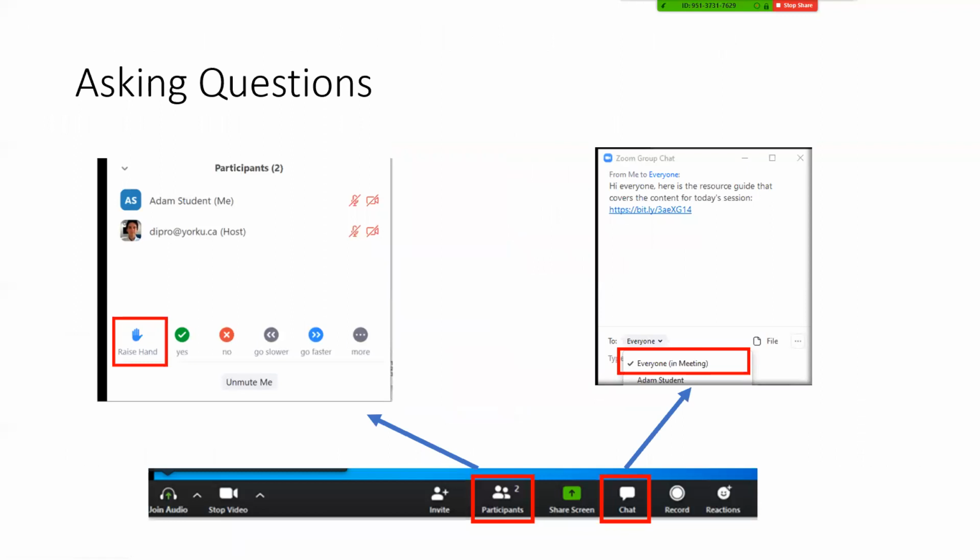Now, for this session, if you would like to ask a question, just go to the participants area and click on the raise hand button. When I get to a logical break in what I'm talking about, I'll check for the raised hands. We're going to discourage using the chat. For now, we're only using chat to help you get up and running, but we really want people to raise their hand.